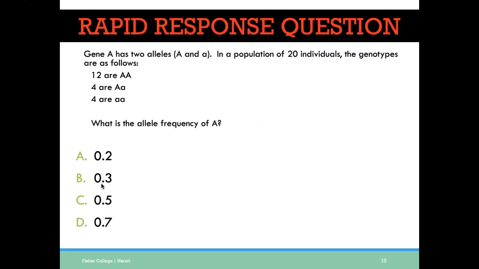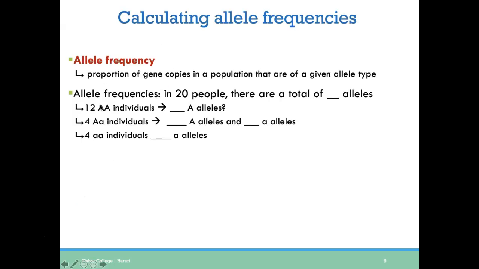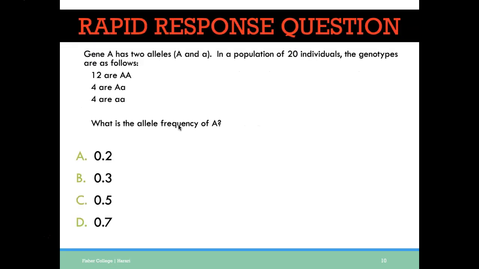So if you want to figure out the allele frequencies, you have to just add up the total number. I'll go back for 1 second. You add up the total number of alleles, and you'll be able to figure out the allele frequency. So what is the frequency of big A? So you can pause now. And you might have to use a calculator for this, which is totally fine. And you'll be allowed to use a calculator on the exam. And you could pause now.